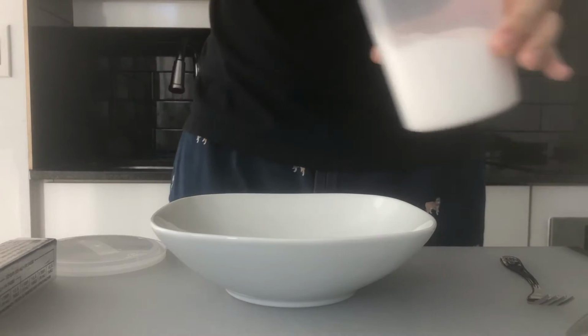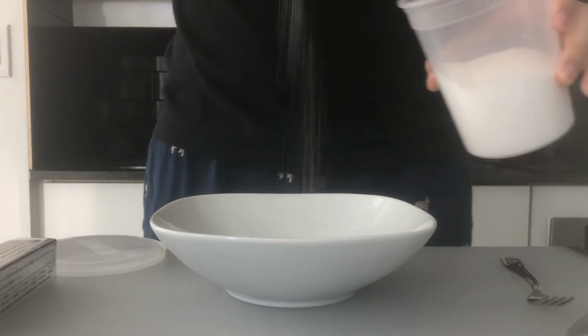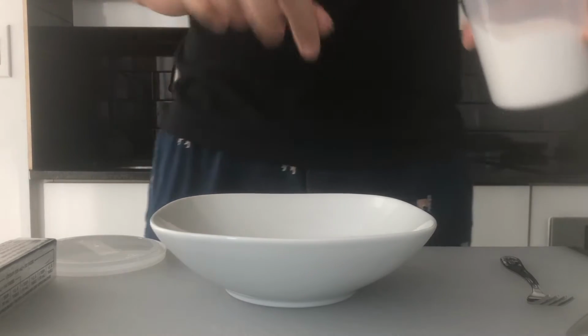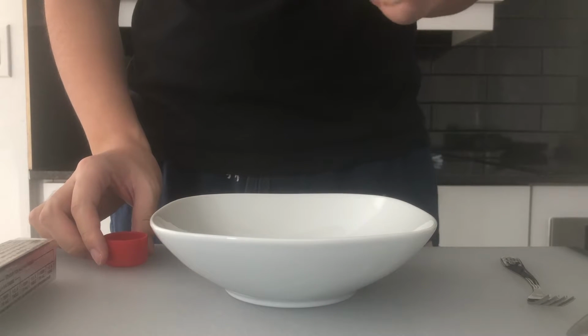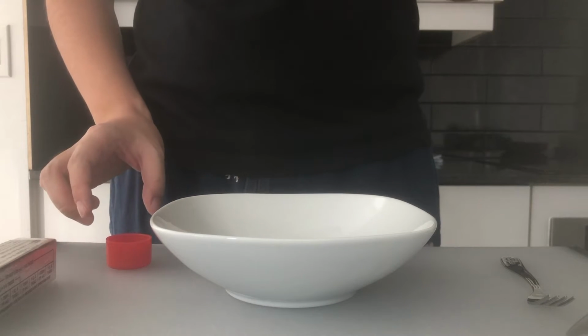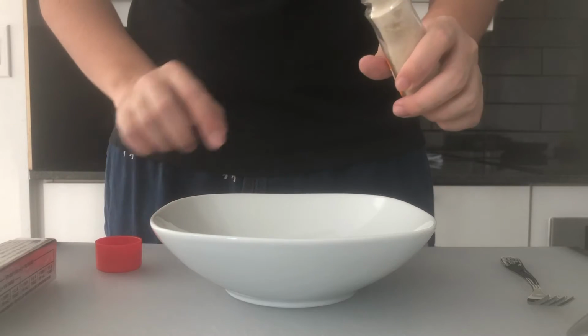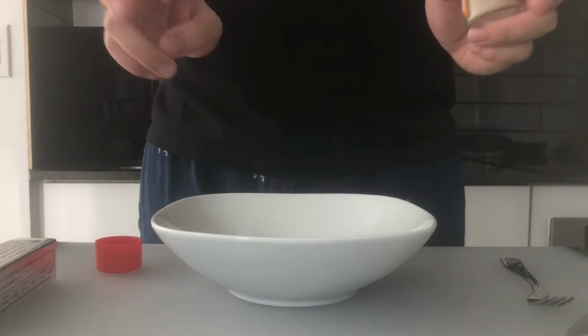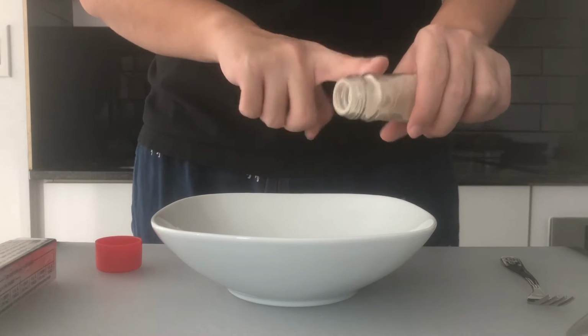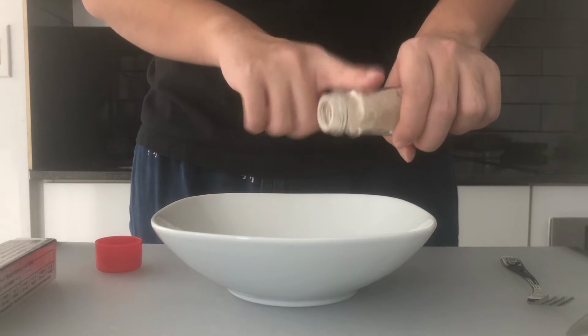I'm gonna add a couple pinches of salt. And instead of black pepper, I'm gonna use white pepper because the classic French omelet requires the end product to be pale, if that makes sense. So you're not supposed to get any color on the eggs.